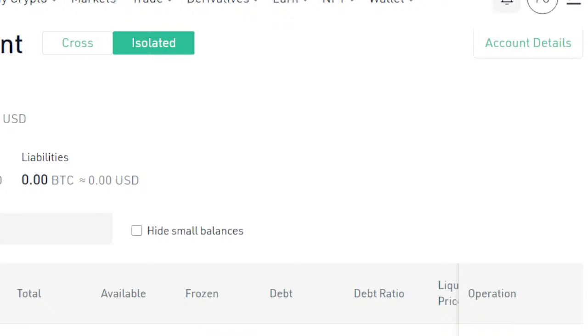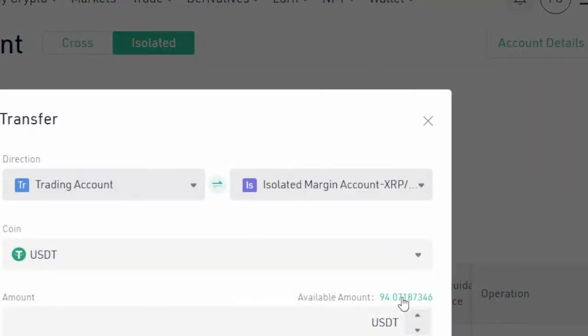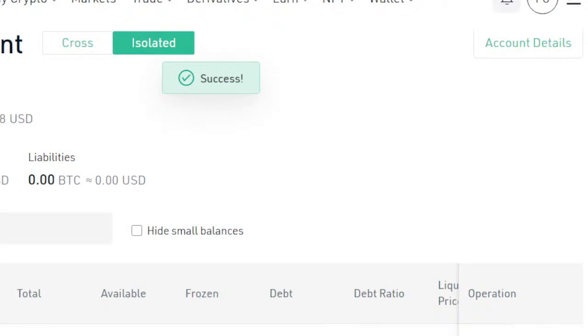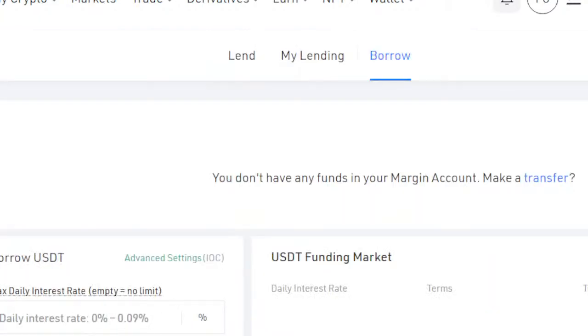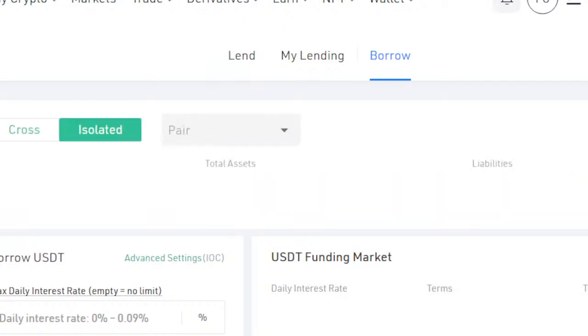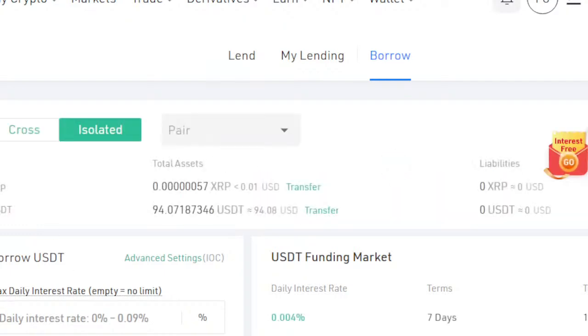Because they got the USDC in there as well. So we're going to make sure we got the USDT, and then we just want to hit transfer, and we're going to transfer over that 94, confirm, and now we're going to do some trading on there. USDT. First thing we're going to do is hit borrow. We're going to be going long. So anytime you hit borrow on there, it's always going to take you right to the USDT. If you want to short the coin, then you need to go up here to the search button on the left, and you're going to swap that out. But right now we're just going to do the normal long.